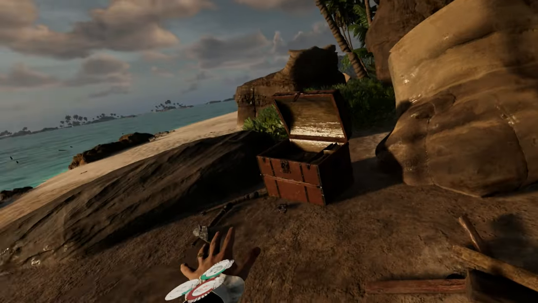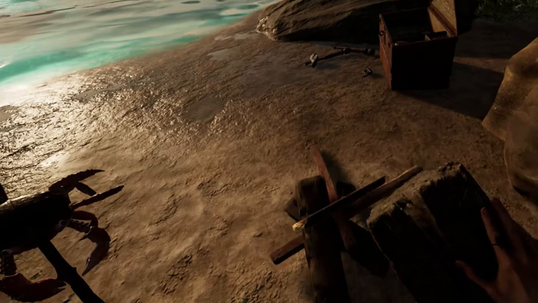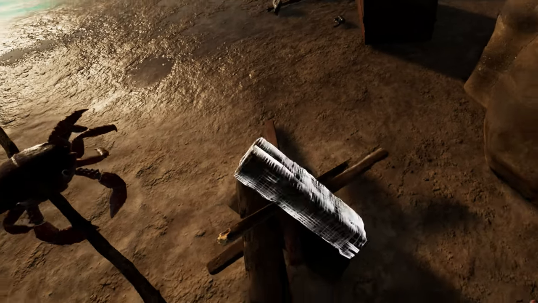We got the rock, we got the sticks, we got a gun. That's basically, oh yeah, let's grab the food. Okay, put that there. It's looking nice. That's a wonderful fire. Pick up the stone, pick up the, there we go. Now, let's make a fire.